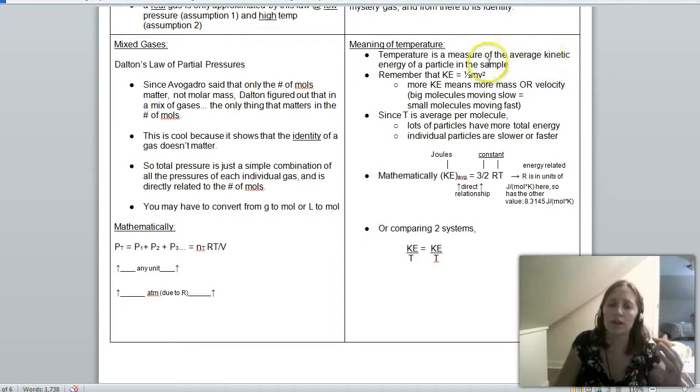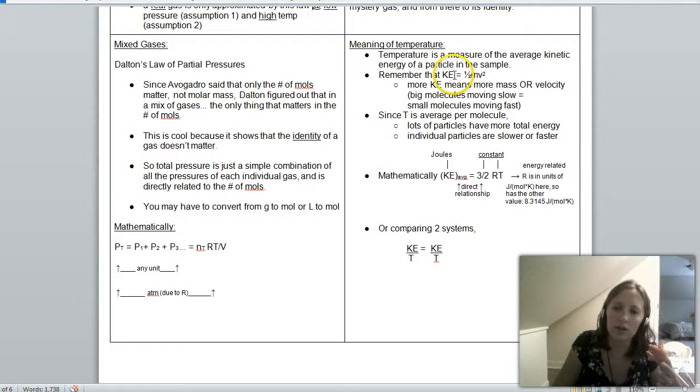This is important because of kinetic energy. If you have taken physics, which you haven't because that's next year, kinetic energy is 1/2 mv squared. That's the formula. Kinetic energy, the unit is joules. There's mass and velocity, which is in meters per second, and I think the mass has got to be in kilograms here, but you don't have to use this formula, you just have to understand what it means.